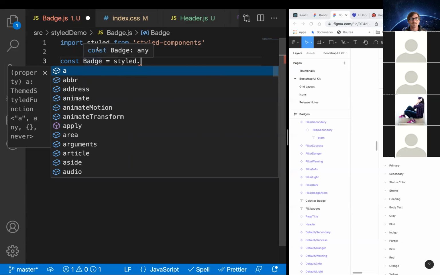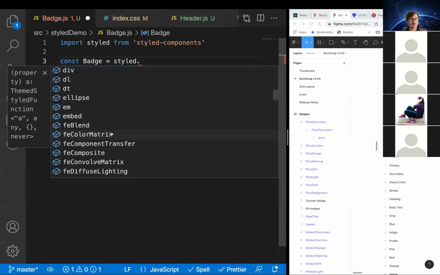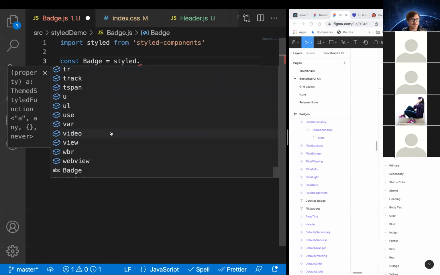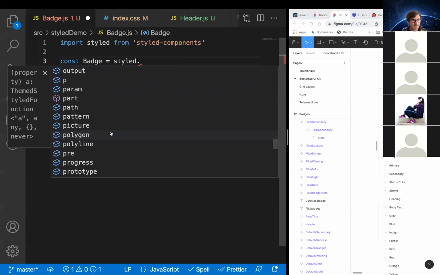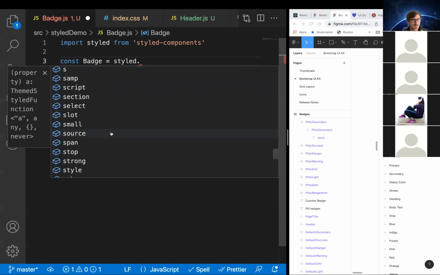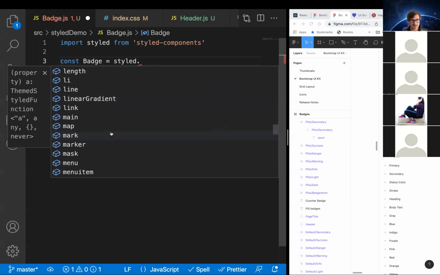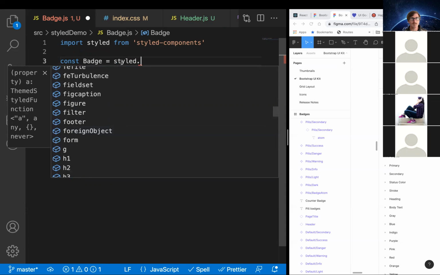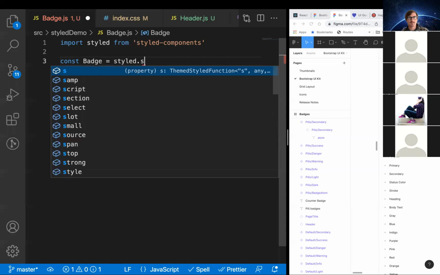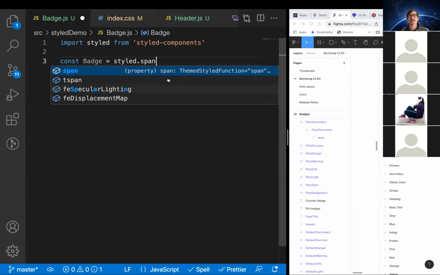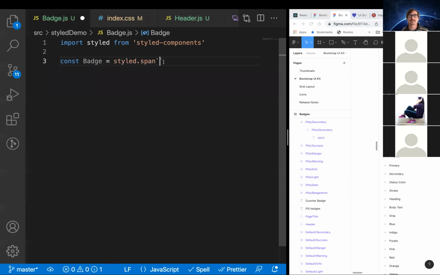So I use my styled from styled-components, and then I do a dot, and it's actually giving me the things I can use. These are like HTML elements. And what I really want my badge to be is a span. So I'm going to call this styled.span. I want that to be a span tag. And then I'm going to do backticks.